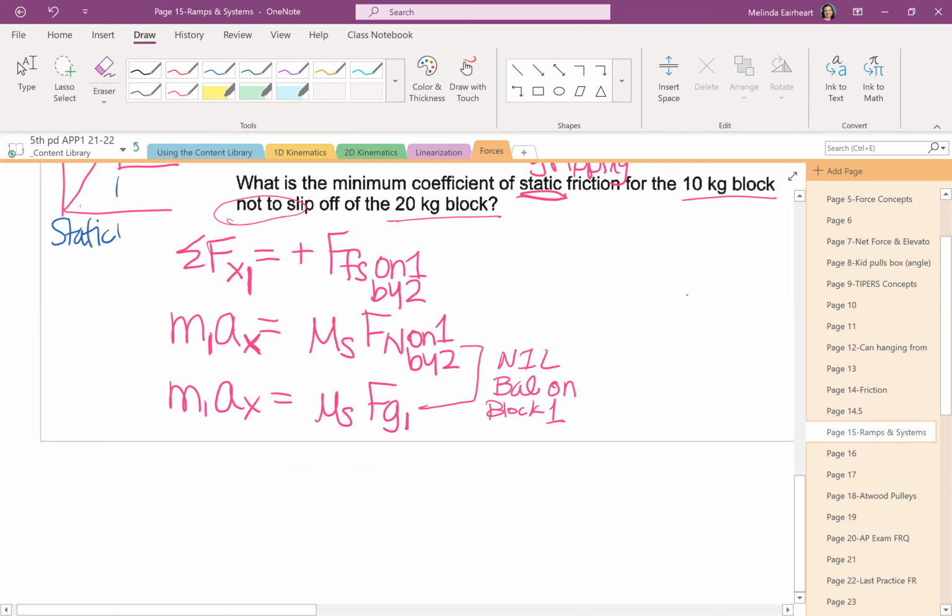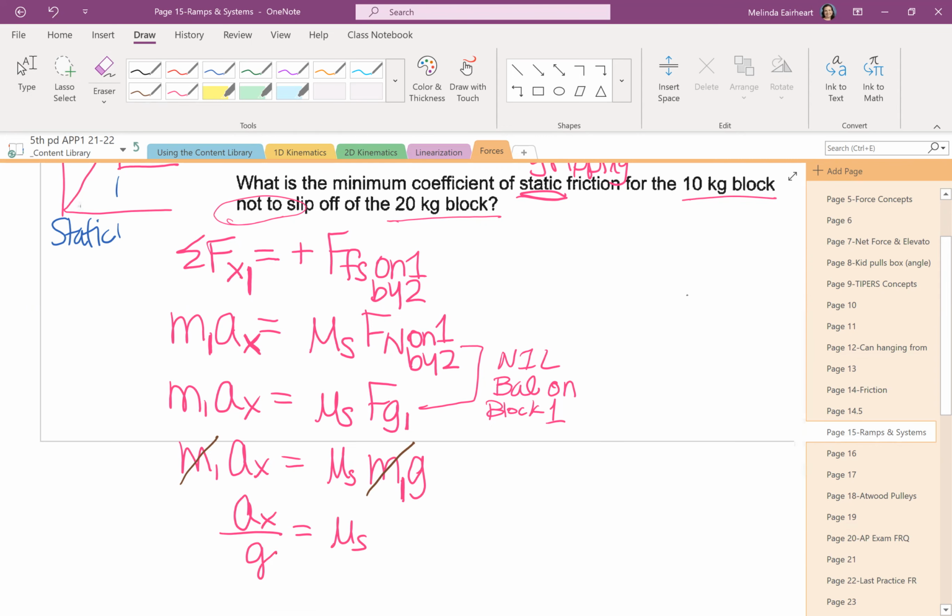But wait, there's more. How do you find the gravitational force of an object? mg, which mass? 1, right. Subscripts, let them help you. And if you take it to the simplest terms, what do you notice happens to m1? It cancels out here, okay? And so it cancels out in this statement. And so we're trying to solve for that mu s. So divide both sides by g. And notice I just need the acceleration and divide by g. And there's our answer, right?